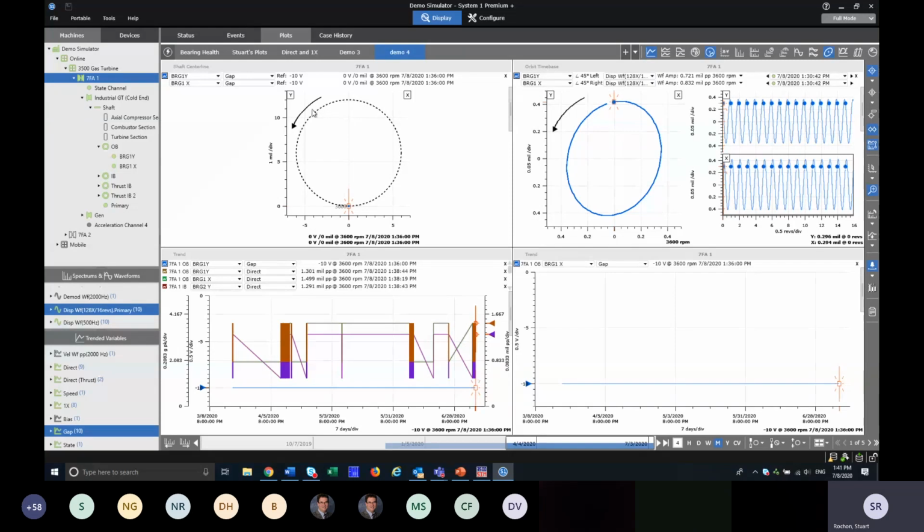In my shaft centerline plot, somebody pointed out that if I put in the clearances into the bearing configuration, I got the graphic representation. So in a standard shaft centerline plot, on lift, you would see the shaft shift up, and then as you build up speed and build up your oil wedge, you would see it lift and push off to the side.